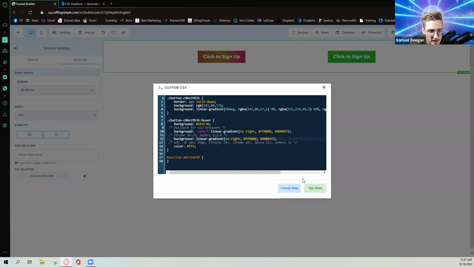So what are these two different sections right here? It's the same property, but sometimes the WebKit property works for Chrome and Safari only, and not for Opera or Edge or Firefox. So for these two different elements, you want to make sure that you have the hex codes defined in both of them in order to make sure that it's showing up on all browsers. In all browsers, exactly. Okay.